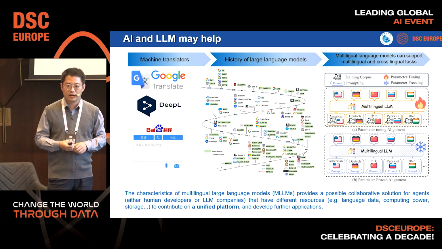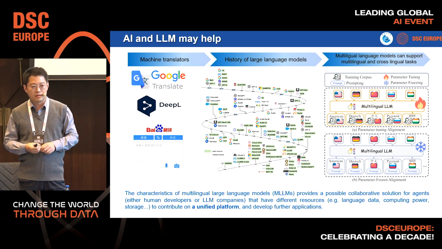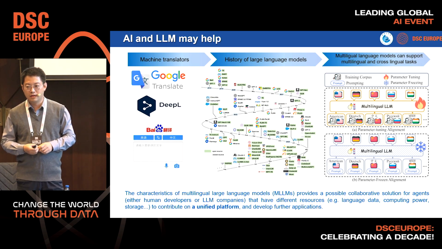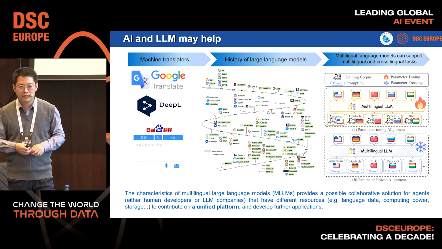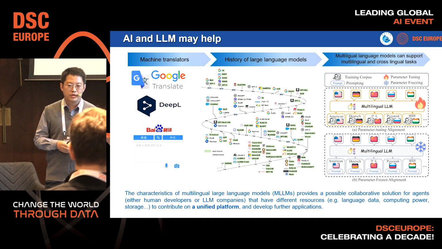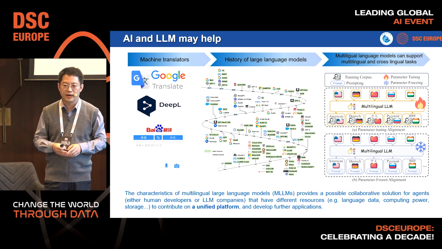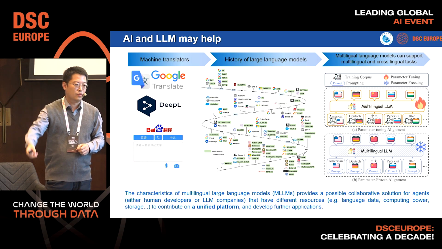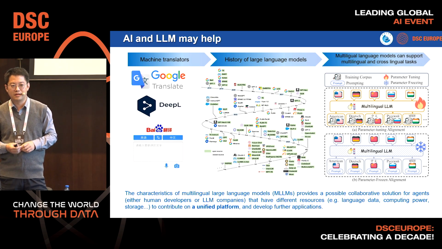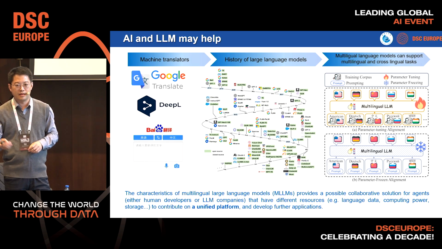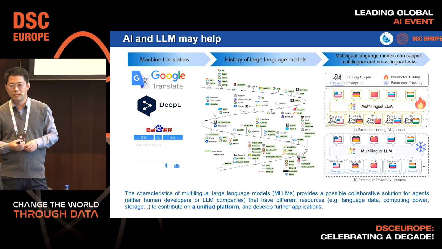But with the development of artificial intelligence, large language models have become a very hot topic in the recent 2 or 3 years, starting from the invention of ChatGPT and the following open source ones like Llama and BloomZ. With the help of large language models, machine translation between 2 languages becomes more flexible. It's not just that you input one sentence and the machine translator outputs one sentence. Using language models as agents, you can negotiate, debate, and discuss with the model to achieve much better performance, and you can get more results from the language model itself.